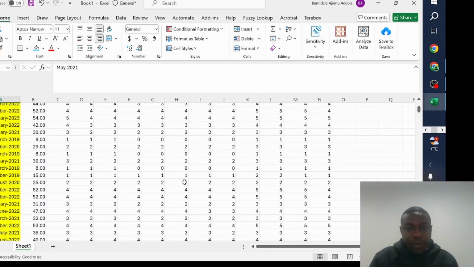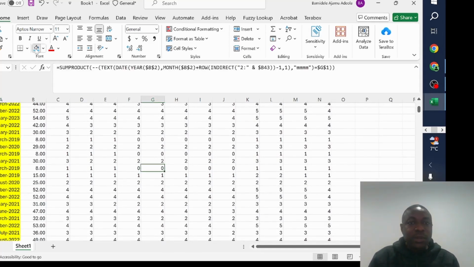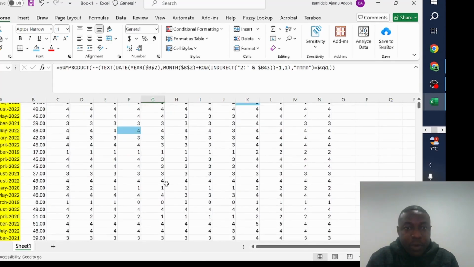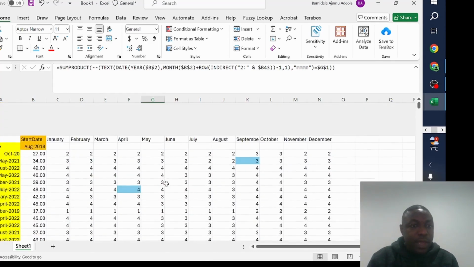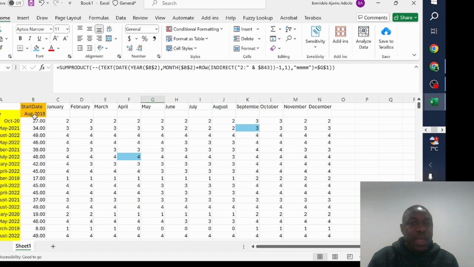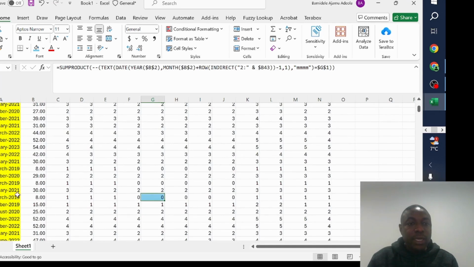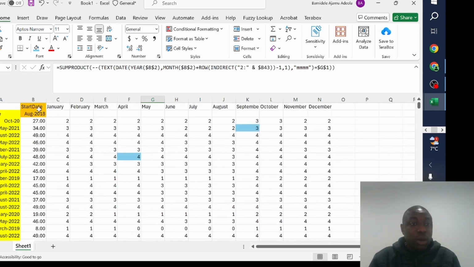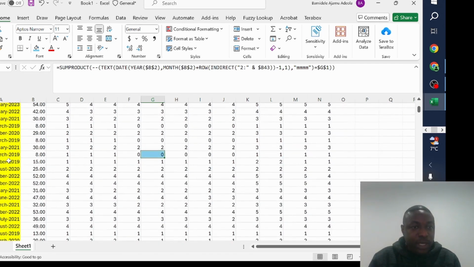So finally, why do we have 0 here? I'll just do that for the final one. For 0, I'm looking at May, right? So I want to confirm how many Mays we have between August 2018 and March 2019. Definitely no May, because in August 2018 we are past the May period, and in 2019 we are not even up to May yet. It's just March 2019. So definitely no May between those two dates.